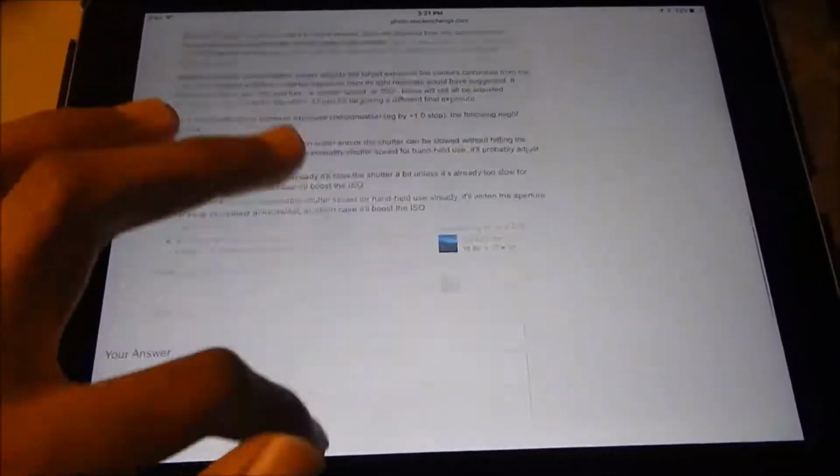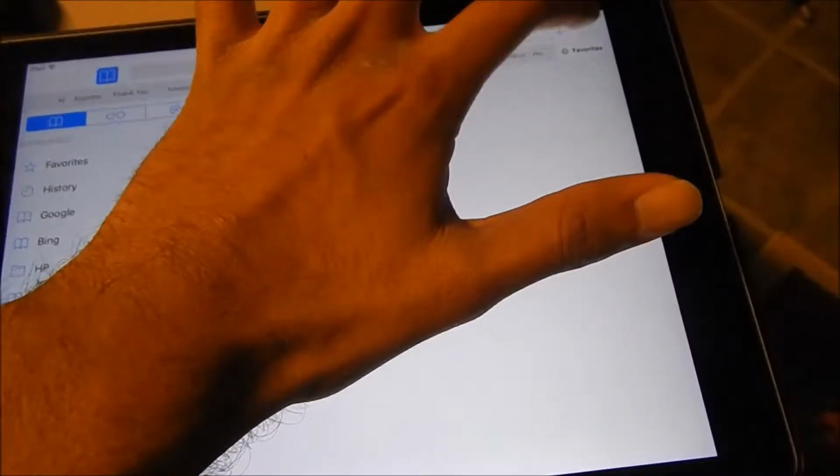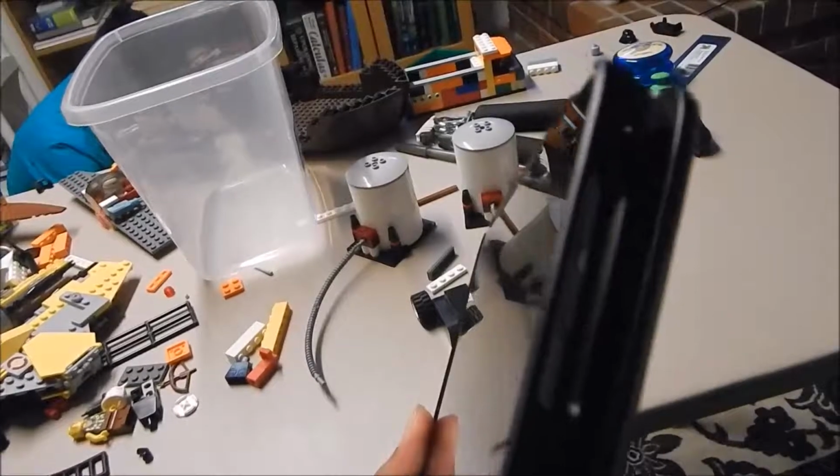LEGO Star Wars is a more graphic-intensive game, and as you can see, even with the more high-end graphics, the Apple A8X in this device is able to handle it quite well. Gameplay is very smooth with the lightsaber effects and the flipping and all the characters moving around. So with titles such as LEGO Star Wars, Asphalt 8, etc., you should have no problem playing these types of games.